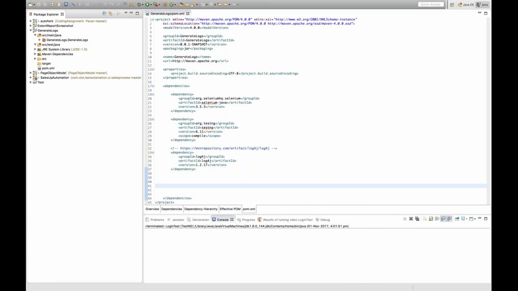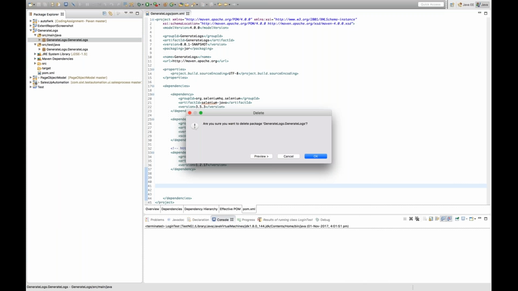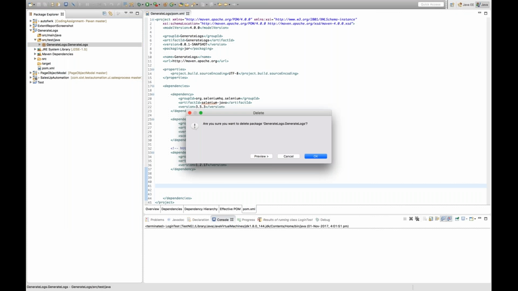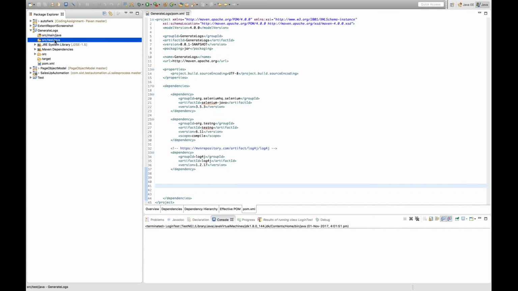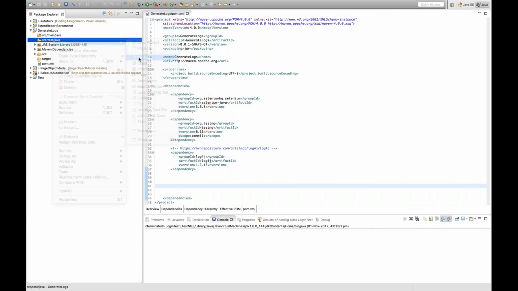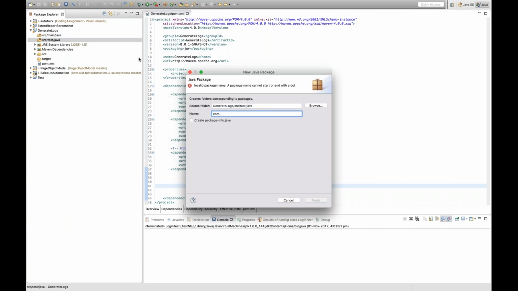In src/main/java and src/test/java, I'll delete these dummy sample packages, and let me delete this package also. I'll create my own package in src/test/java: right click on it, go to New, and create a package. My package name is com.test.